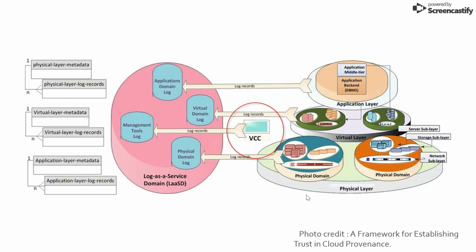This expectation of what each layer will provide is set by the application layer or user. This means that the VCC checks what it is supposed to provide against what the user is requesting. If it is invalid or not part of the expectation, it will not provide it. In the event that it can provide for the certain action, it will create a log and send it to the management tool server.